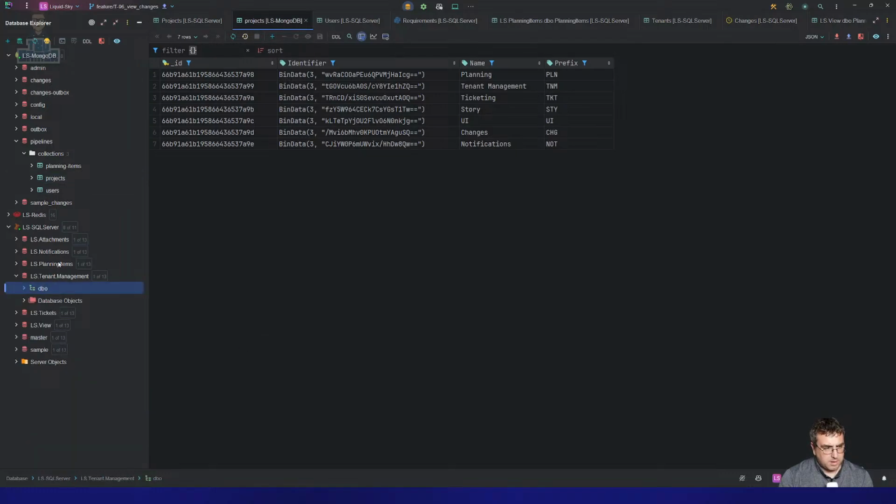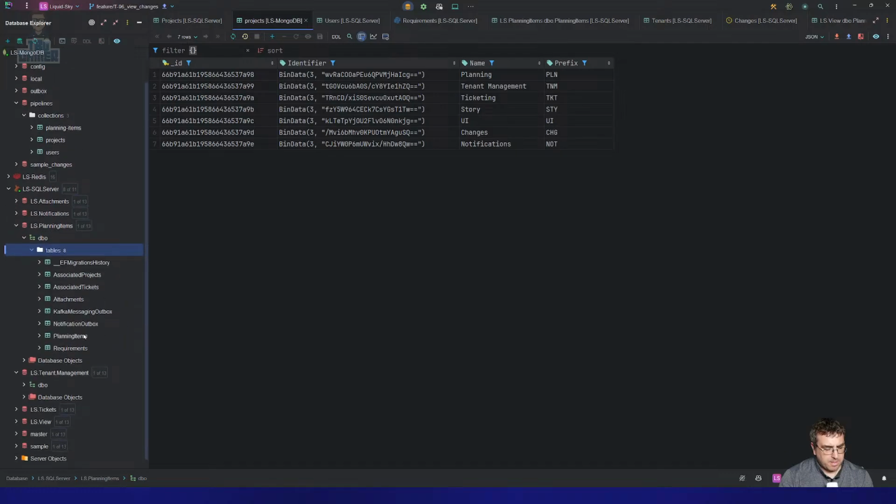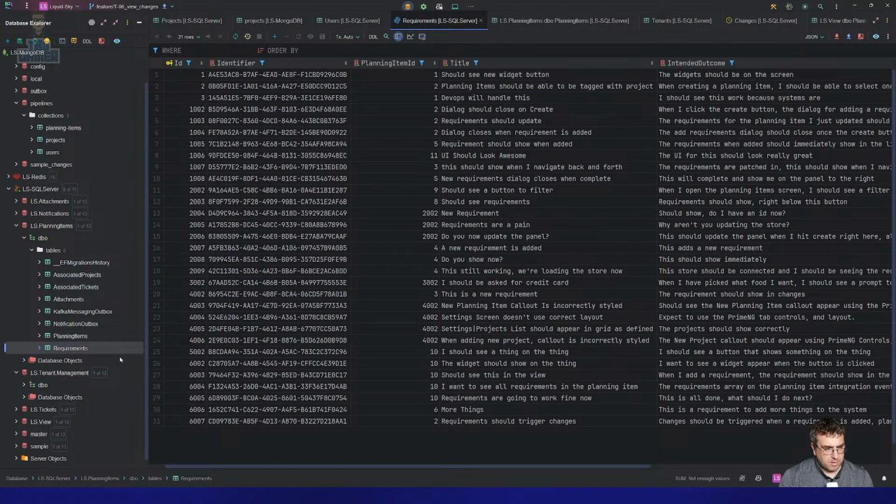And this is still one that I'm going to defer because requirements are added and removed. I'm not sure I want to show the entire requirement. Maybe I want to say which requirements were added by title.